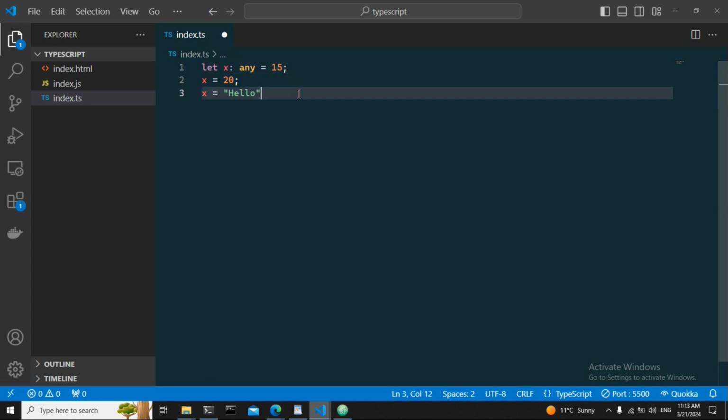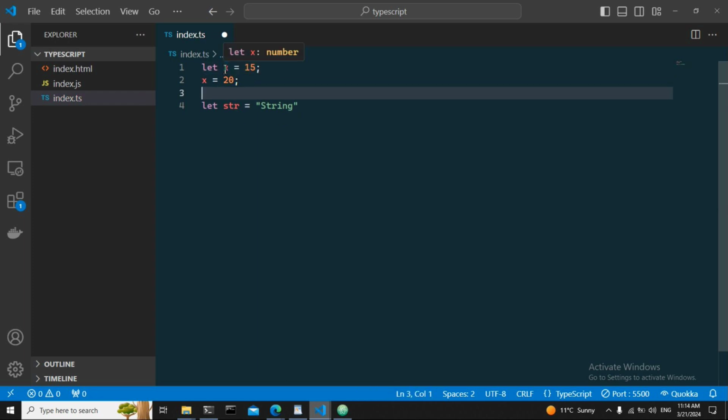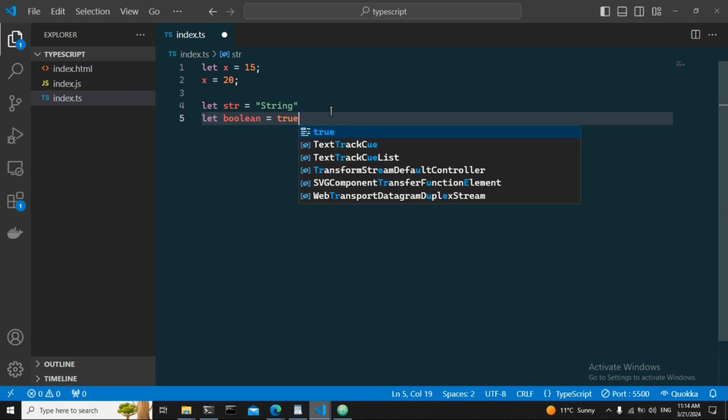Now there are a couple of different types of variables, well, primitive types of variables, those being string over here. Then we have the number, as we've seen so far over here. Also Boolean, if we hover over here. And the other primitive values are null, undefined, and big int for big integer.